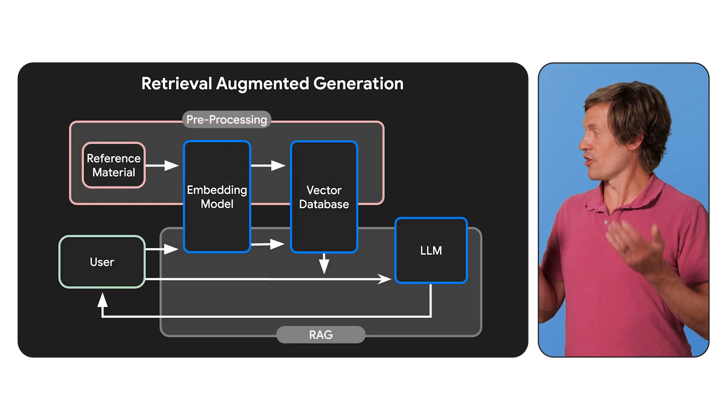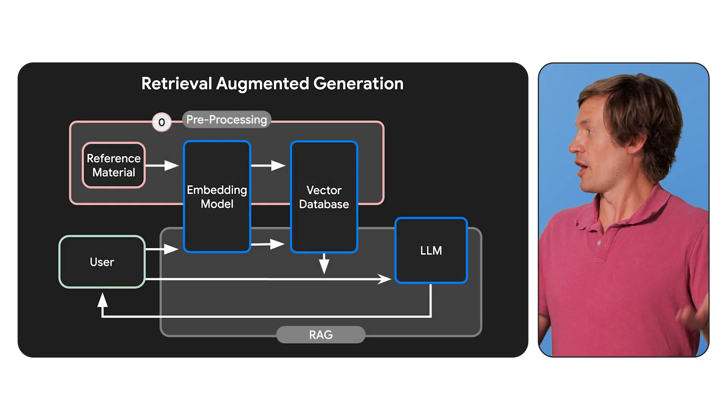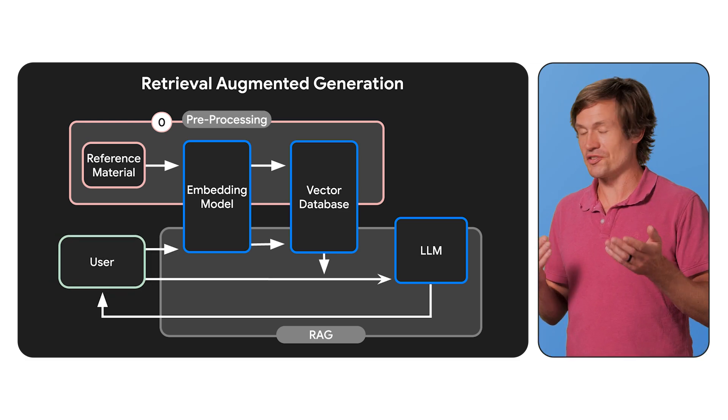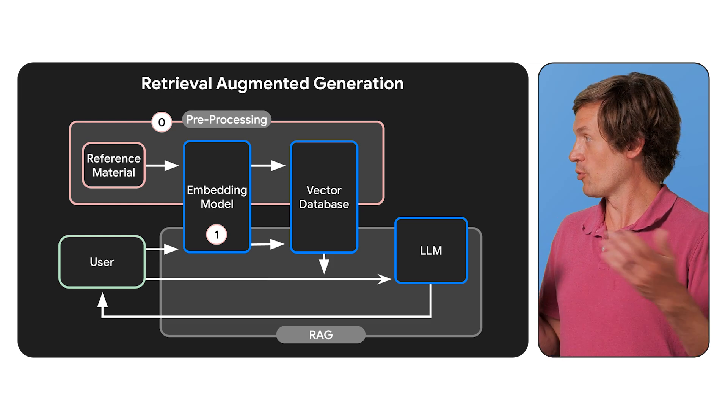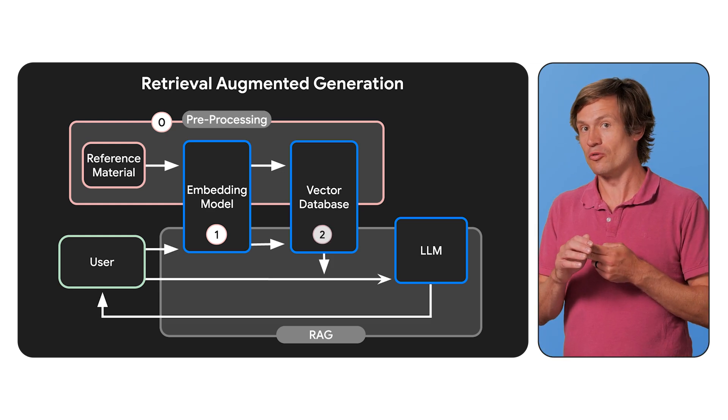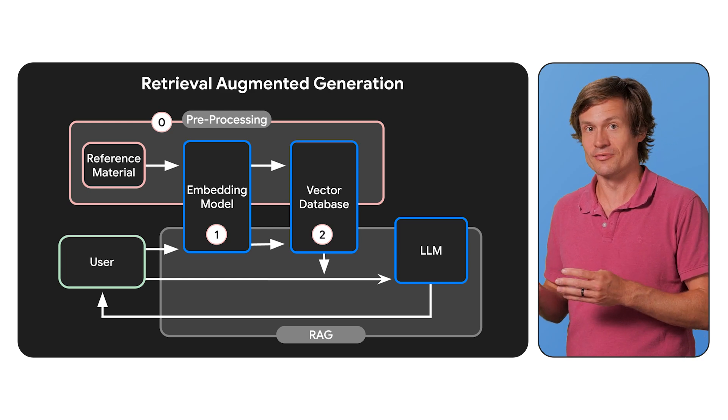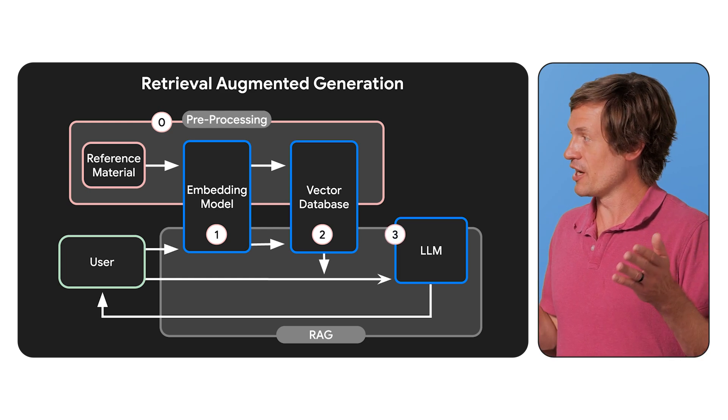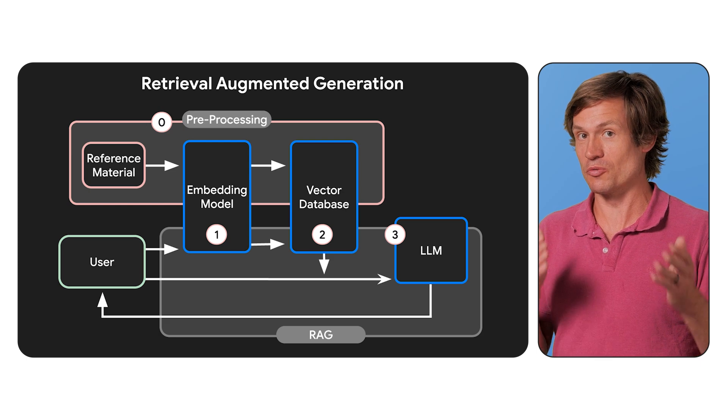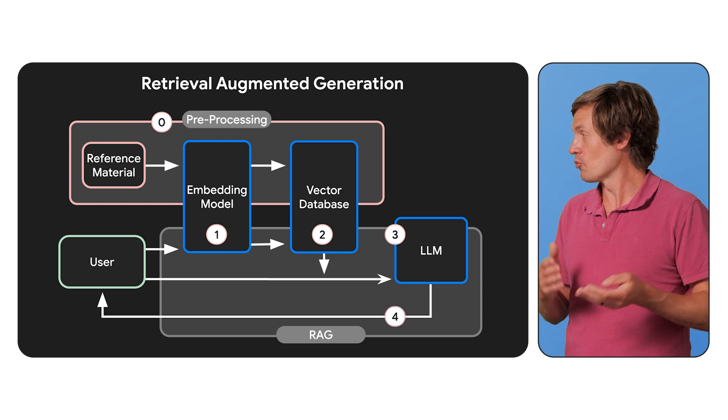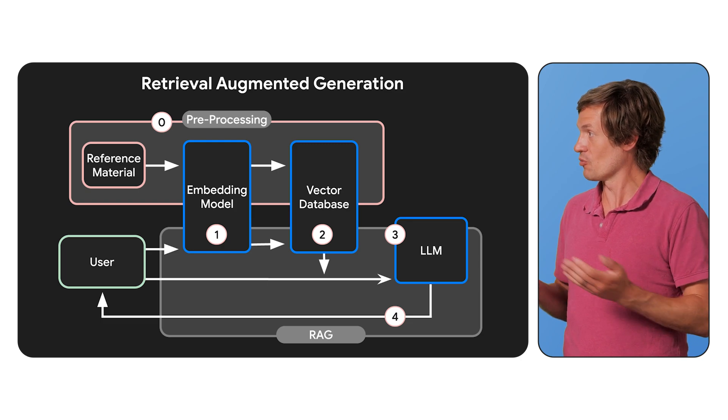Okay. So let's make sure I can summarize this right. We generated embeddings with all of our data. Then when our user asked a question, a few things happened. First, we generated an embedding of what the user's question was. Second, we used that embedding to find relevant data in our vector database. Third, we took all that relevant data and we added that to the prompt that we sent to the LLM to get a response. And then last or fourth, we sent that response back to our user with the answer. Yep. That's it. That is the data flow for the most basic RAG application.